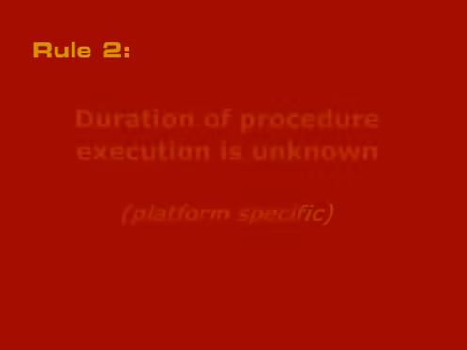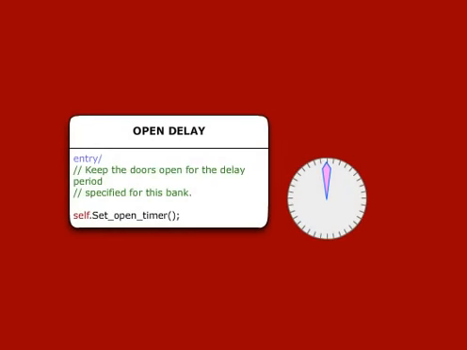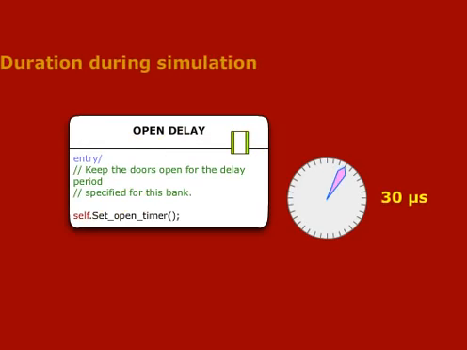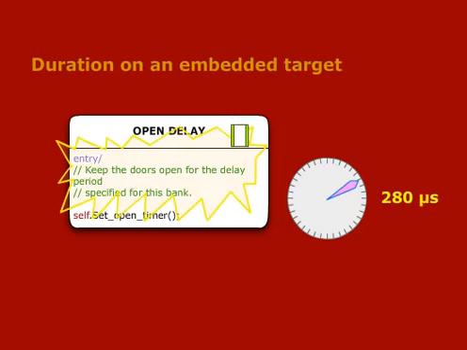We can't rely on a definitive processing speed to synchronize our models. So each state's procedure will require some unknown amount of time to execute. Here's a state in a model we are testing on a relatively powerful desktop simulation environment. This procedure executes very quickly, but in a resource-starved embedded processor environment, it takes considerably longer for the same procedure to finish.